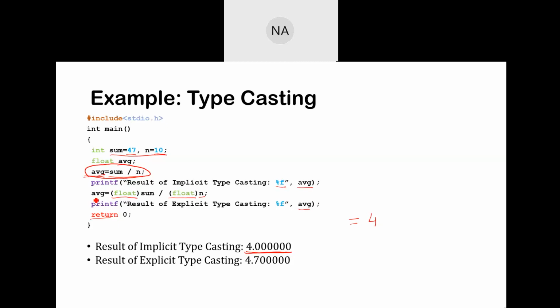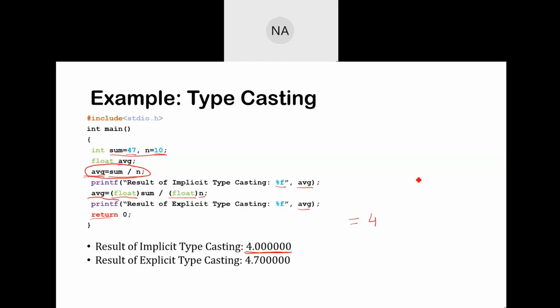Now consider the second expression, average is equal to float sum over float n. Both sum and n, which are originally integer variables, are typecasted forcefully into floating point numbers. The precedence of the typecasting operator is greater than division, so both sum and n are typecasted into float first.